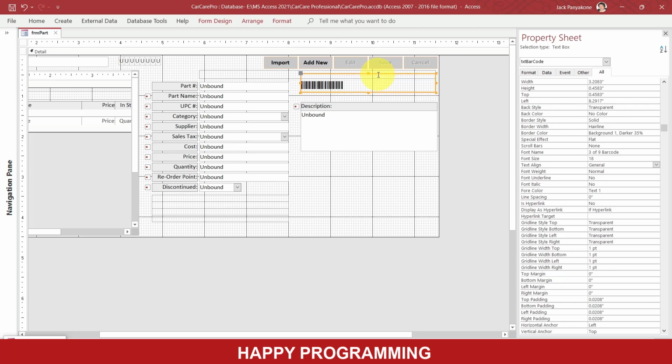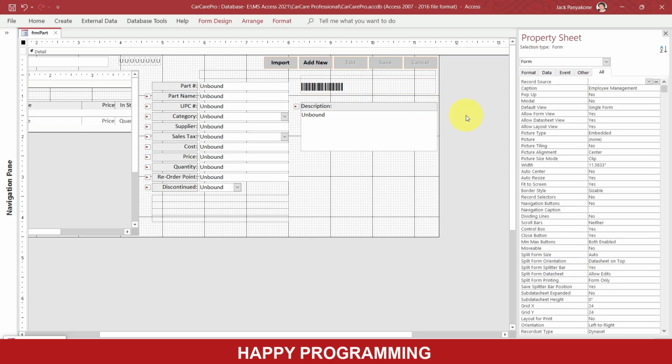Move it up just a little bit, like so, maybe. Then move. Okay, right there. Good. That's good right there.